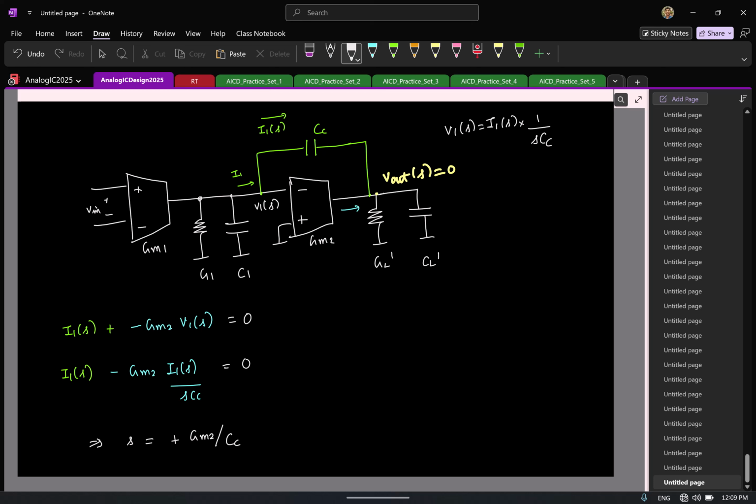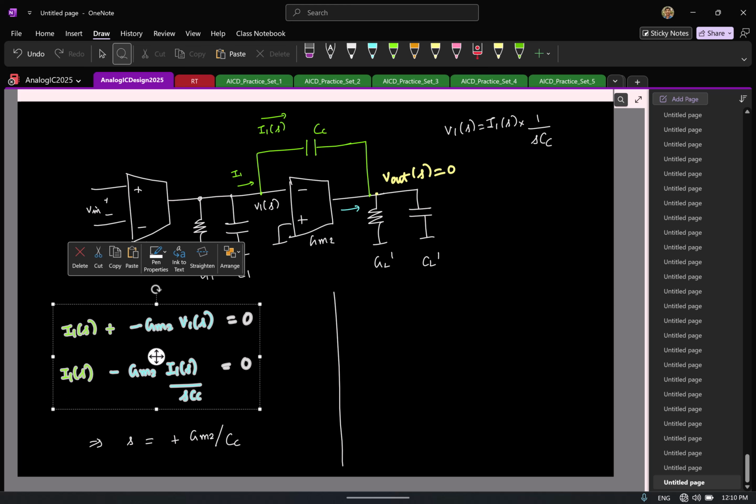So now my job is to make sure that I don't have the zero in the circuit. Okay. So which means, let us say I try to calculate the location of the zero in the circuit by doing the same process. I assume that the Vout in the Laplace domain is 0 and try to apply KCL. And if I do that and solve for this, that equation should be satisfied for what value of s? I don't want to have the zero, which means theoretically where should you want the zero to be located? Infinity. Which means if, let us say, there is no zero here, and then I do the same exercise assuming Vout to be 0 and apply KCL, that equation should be solved for what value of s? Infinity. That's the whole point, right?